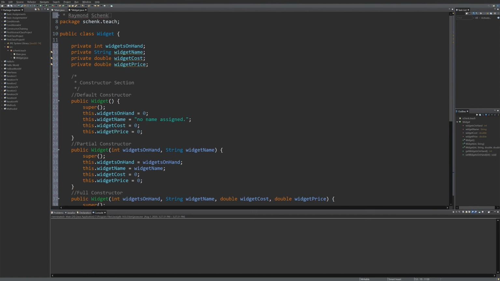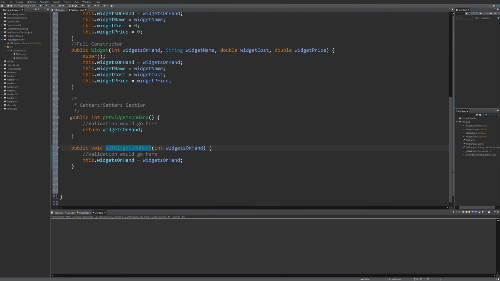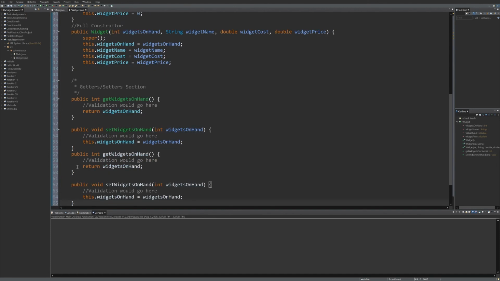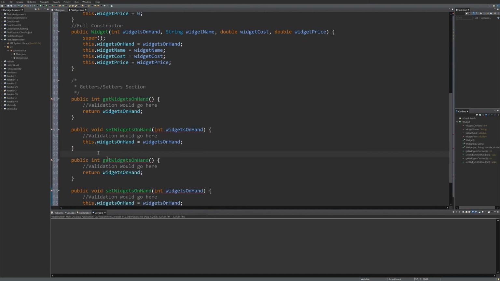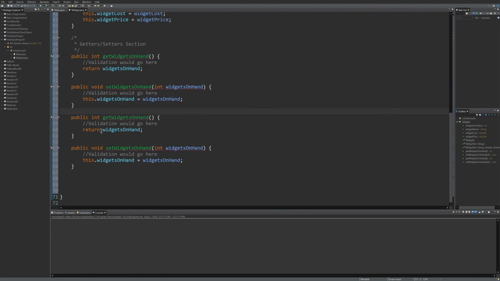All right. Now, I'm going to copy and paste to show you how easy it is to get these for the other ones, because the structure is basically the same. So this is not going to be widgets on hand. It's going to be widget name, and it's a string.